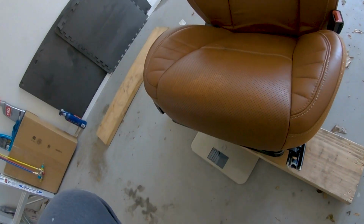All right, so and that's without the headrest. Matter of fact, let me do it again with the headrest.